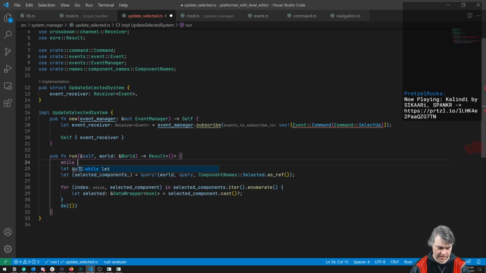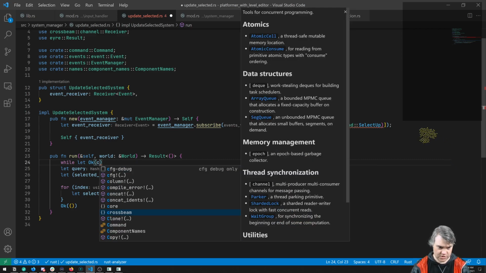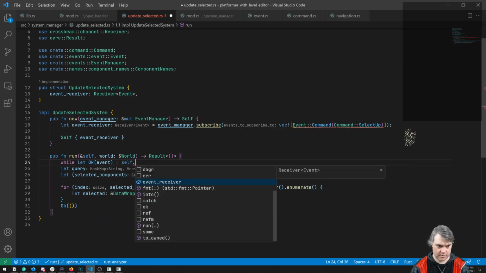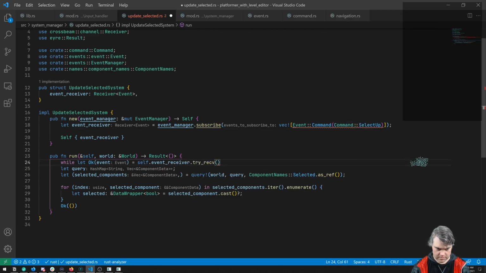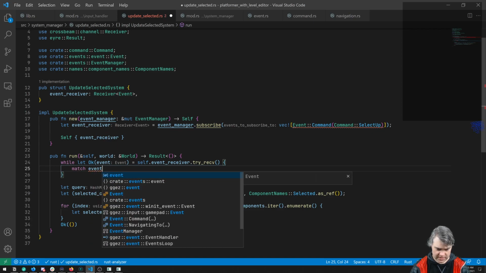So while let, this is gonna be okay. I guess we have to start with event. Okay, so we get this event out of here, and then if it's a command, we can just match on event.